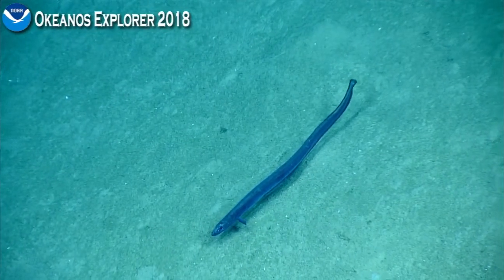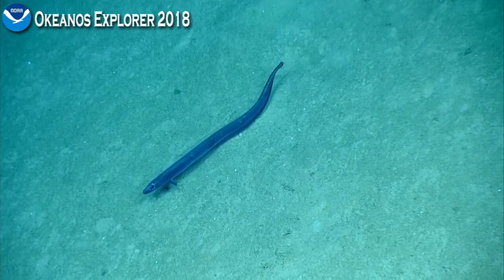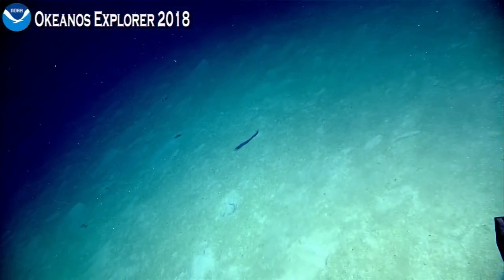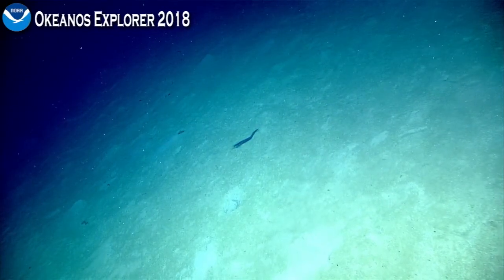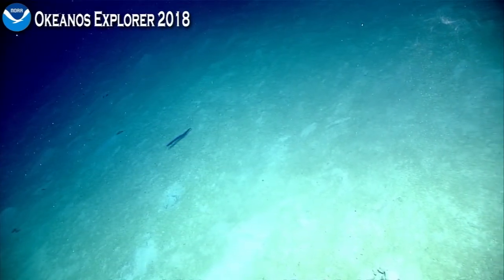In the prior years that the Okeanos Explorer spent in the Pacific, as I mentioned, these cutthroat eels are really common and we saw a lot of them. We saw a lot of these individuals with bite marks on them. Video's clear — okay, go back. Now what was the heading we were going to get? As I mentioned, two-five-zero. Altitude five, so we can come down. Let me get on that two-five-zero heading and see what it looks like.